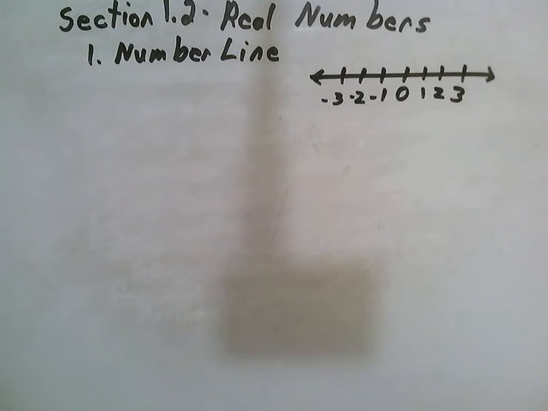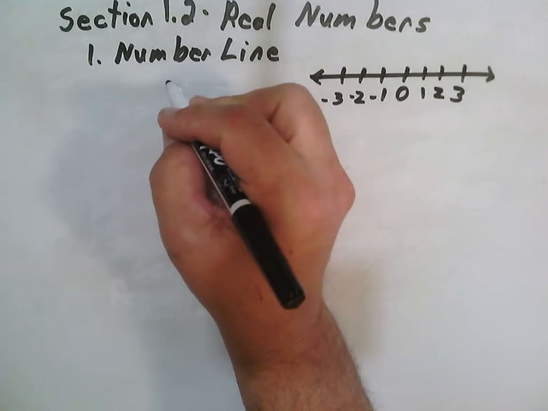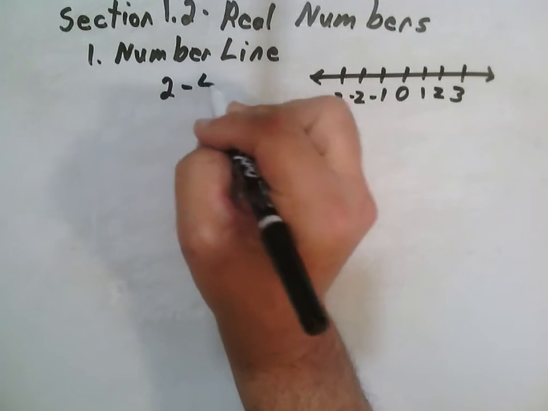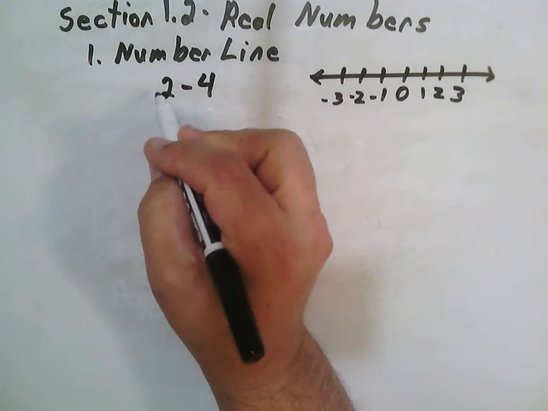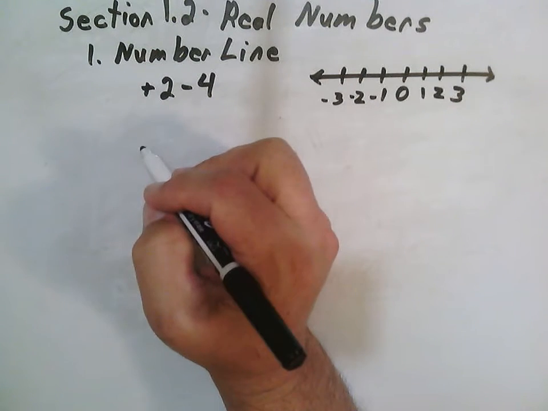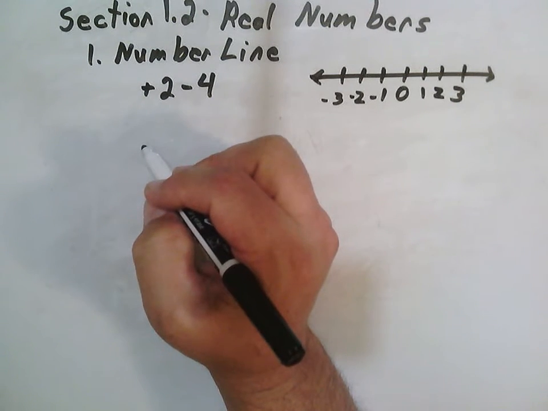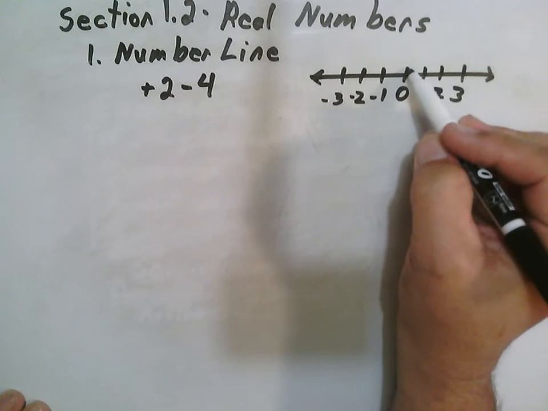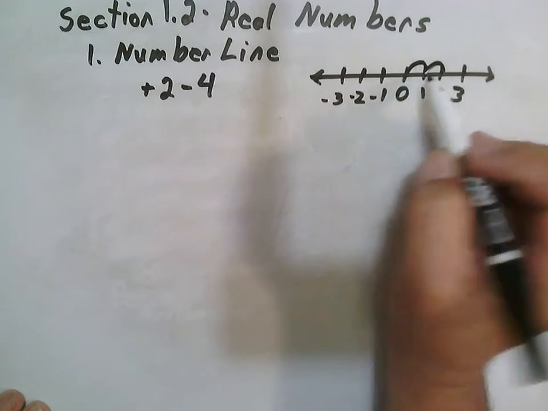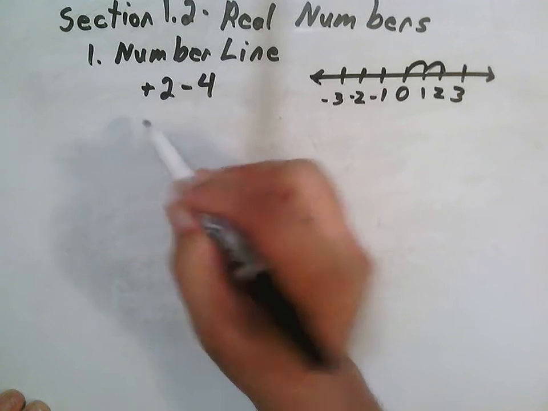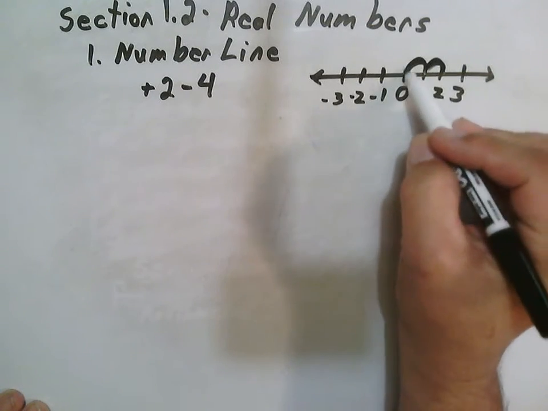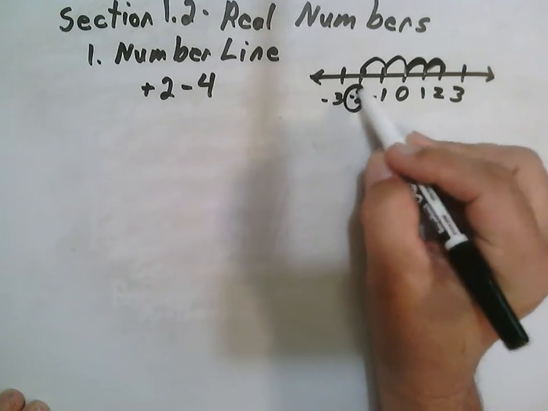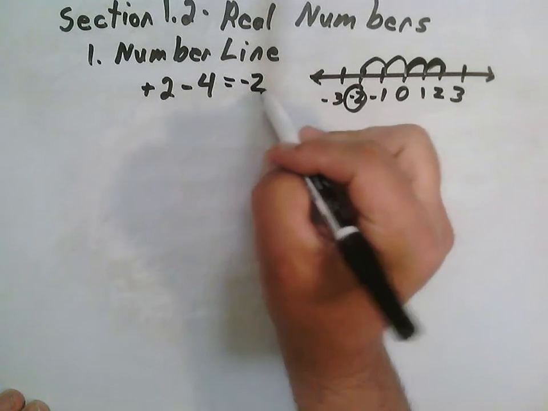Now, we probably used those before for different things, but the key to remember is if I take a number, for an example, and I say 2 minus 4, anytime a number doesn't have a sign in front of it, it is implied to be positive. So if I'm trying to figure out 2 minus 4, I can do the number line, 1, 2, and then subtraction tells me to go to the left, so I go back 1, 2, 3, 4. Well, that puts me at negative 2, and of course that is the correct answer.